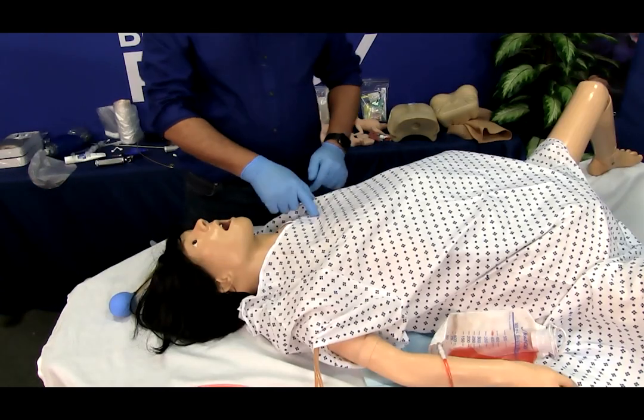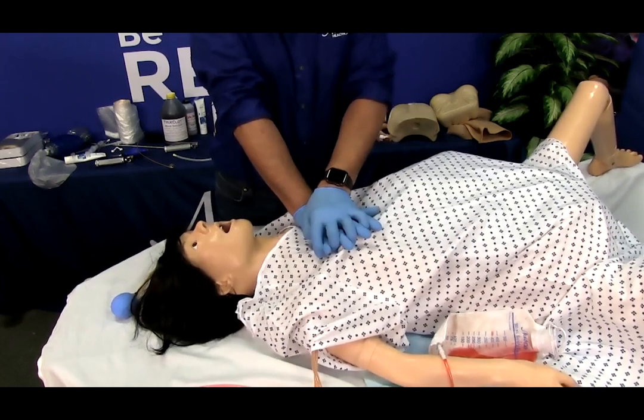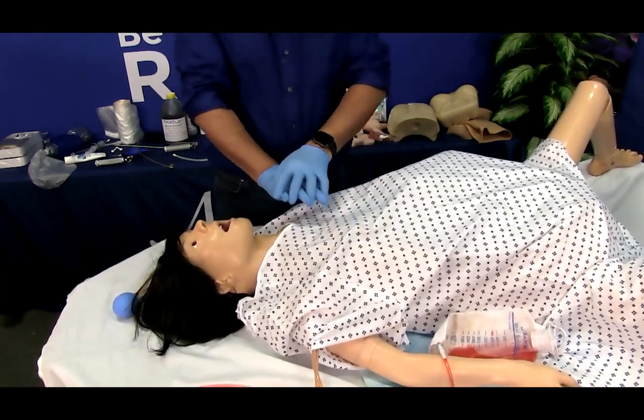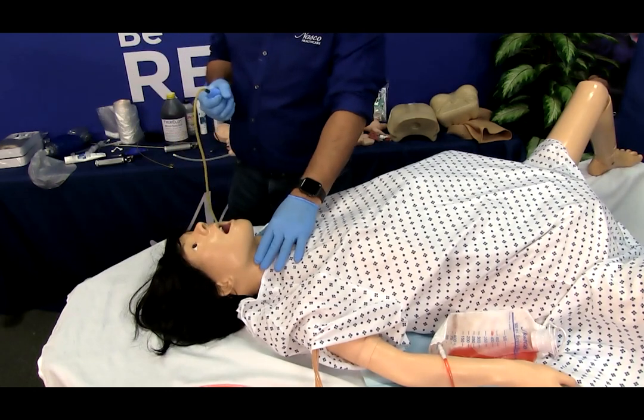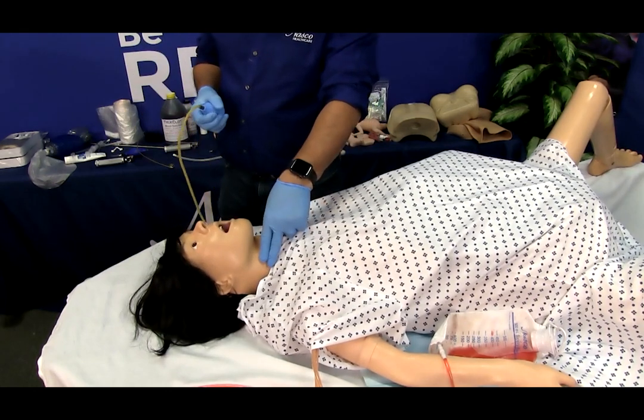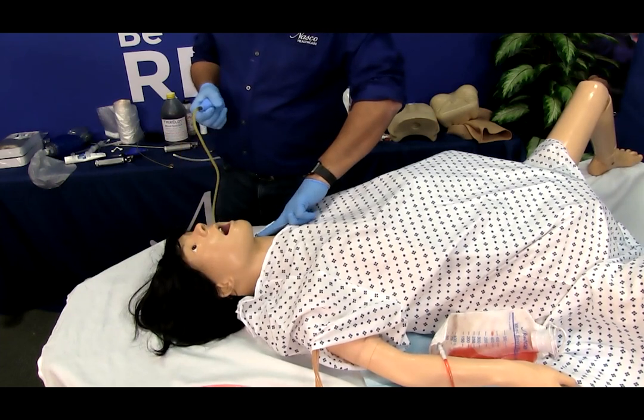CPR chest compressions can also be performed on Lucy. All versions have a manual parotid pulse feature as well. Squeeze the squeeze valve extending from the neck to palpate the manual parotid pulse.